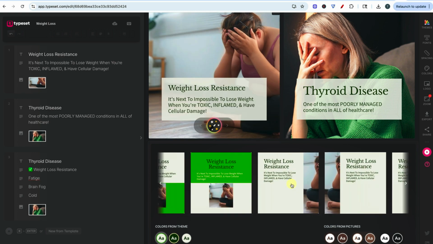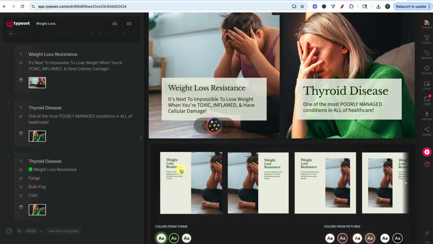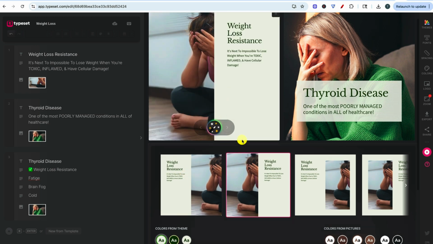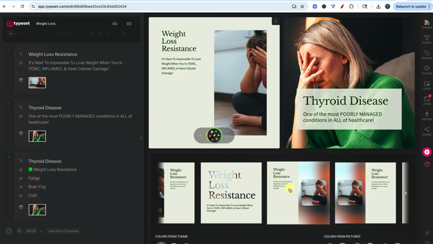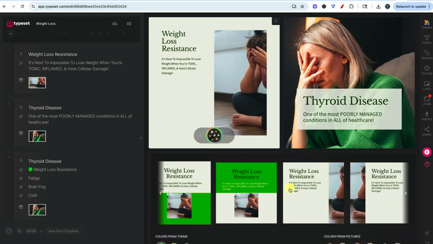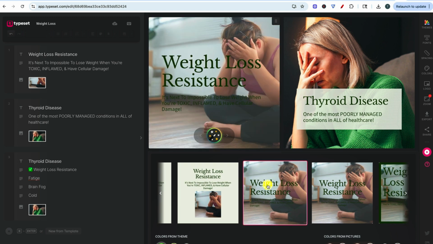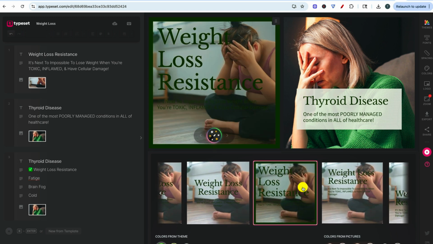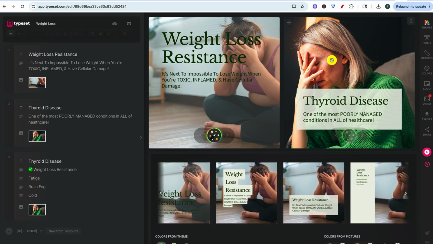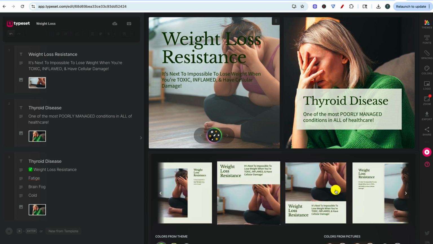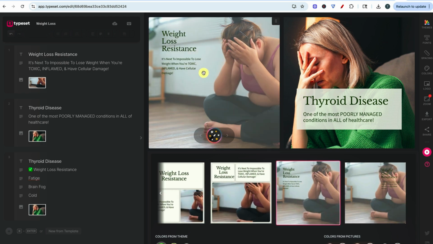With Canva, nothing wrong with Canva, but sometimes I just like faster. I'd have to manually create this in Canva, whereas here I can just scroll through. AI is just pumping out these different forms and varieties of this particular ad, and this image I pulled from Canva. Typeset does have Unsplash and Getty Images, so most of them are fine, but sometimes if I can't find a good image to upload, I'll pull from Canva. But yeah, I just scroll through here and see which one I like the best.